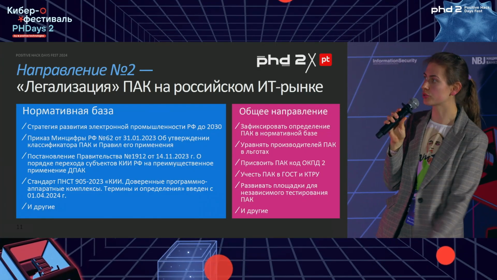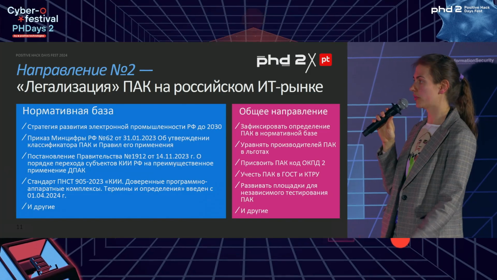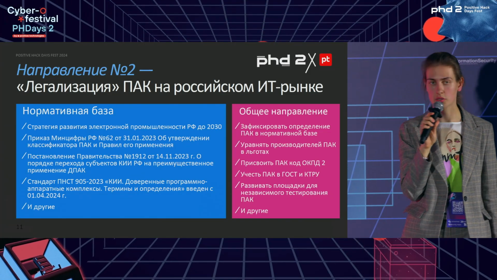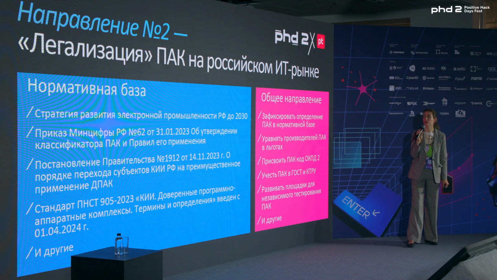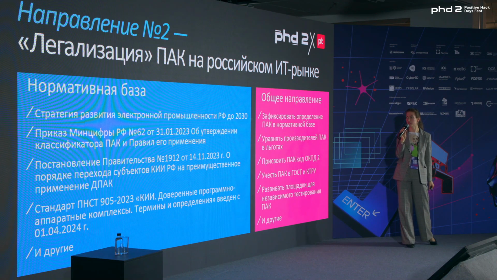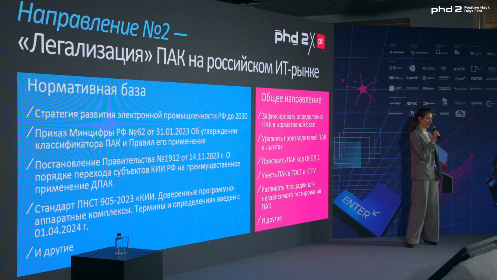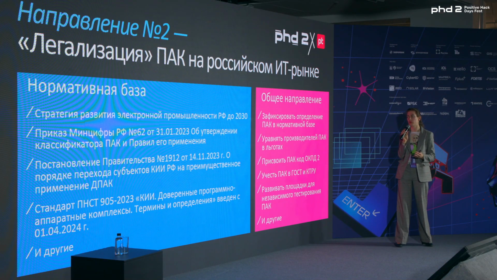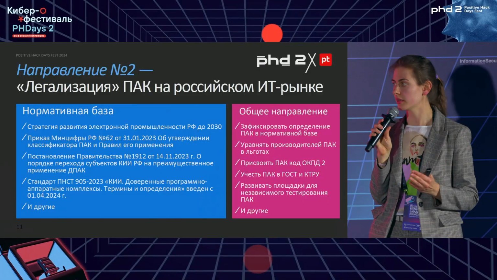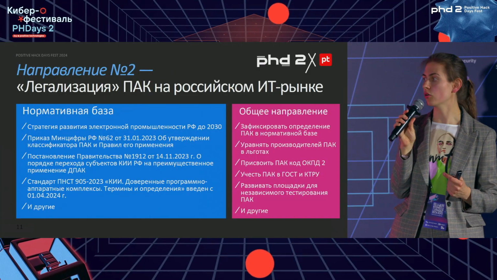In 2022, they had a new push to do that. And in 2023, there was a number of very important regulations, starting with the order of the Ministry of Digital Development on approving classifiers. So now we know exactly which classes of solutions will be considered as PACs, as hardware and software complexes.